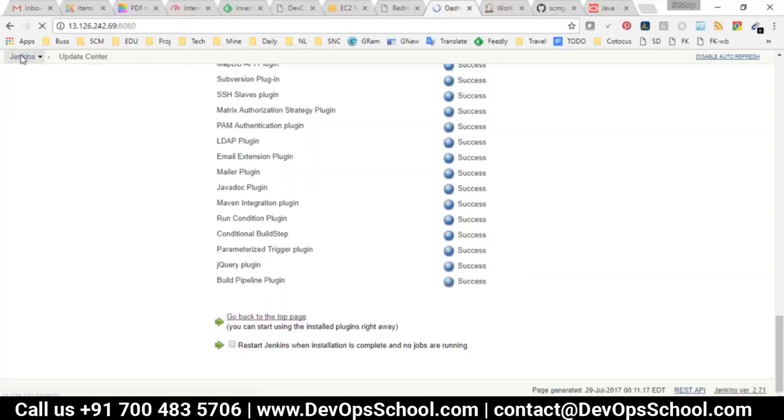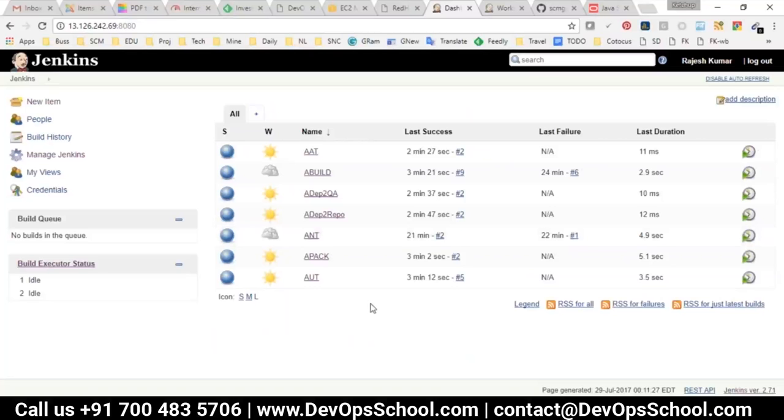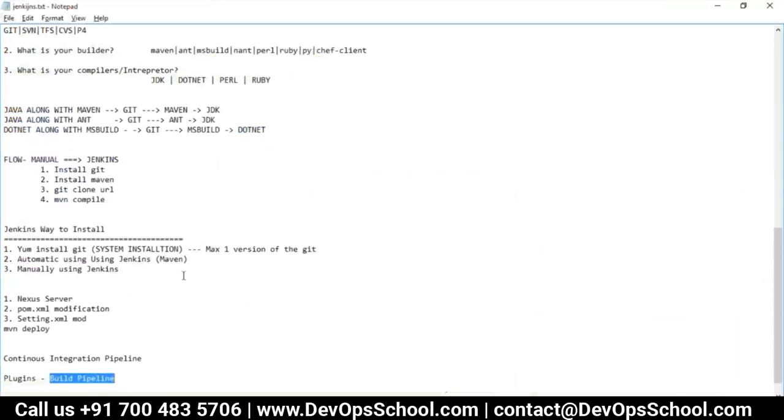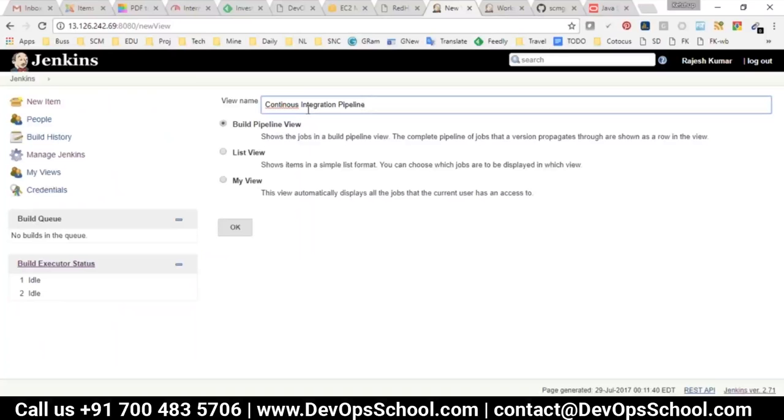Now I click on Jenkins, and now where do you find it? So basically this one plus button. Can you see that here? My cursor, the plus button. Just click on the plus button after the All tab, and click on here, and now you see this build pipeline view. So now I am going to create the continuous integration pipeline. Just a second.